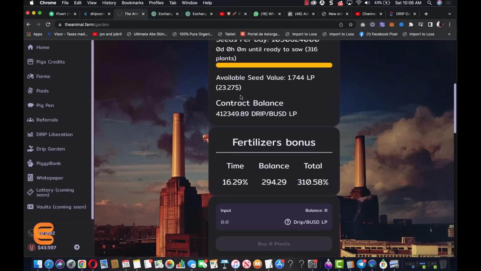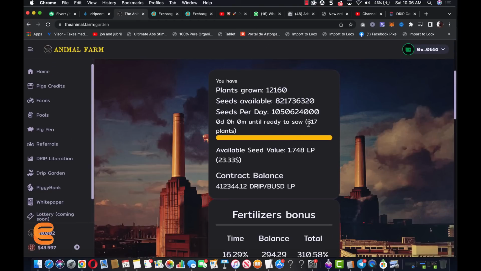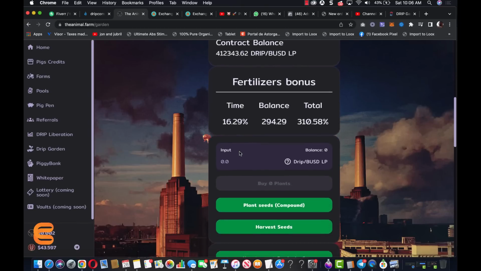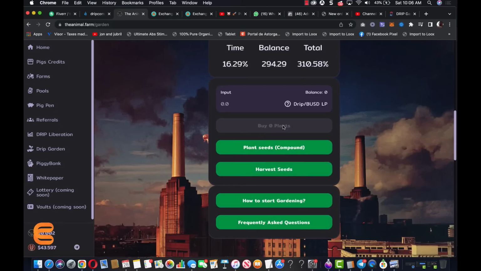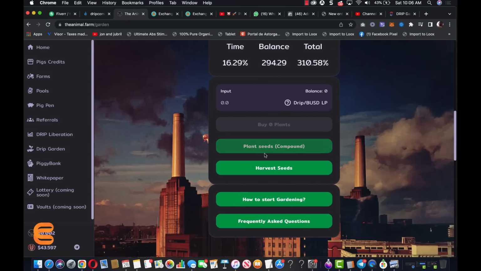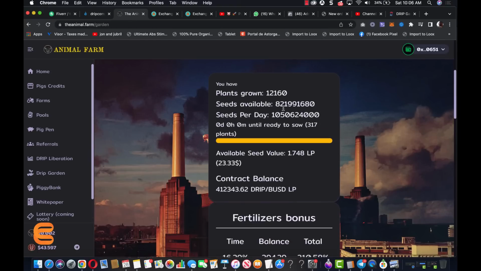With this animal farm, you're supposed to compound daily, but with generating this amount of plants, I'm going to compound once per day, and I'm going to do it right now just for the sake of this video. It's really simple. You can either harvest the seeds and take your $23.33 out, or you can compound it, or you can wait 2 days or 3 days, or a whole week, and then compound it.